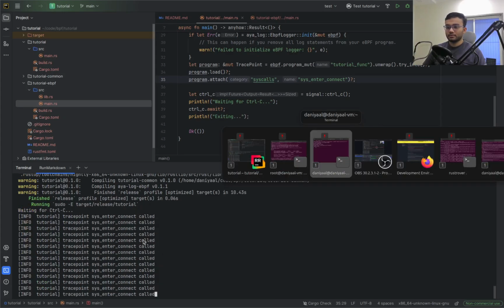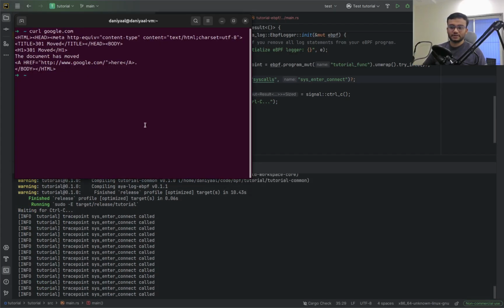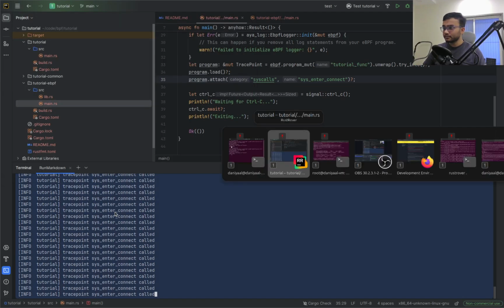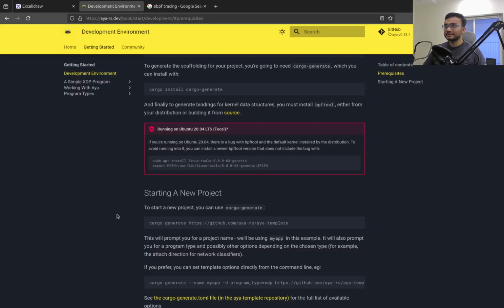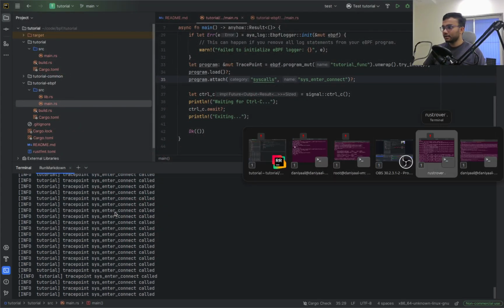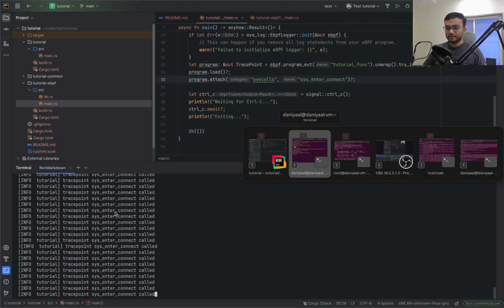Now you can see the trace point is being called already. So this is probably some applications that are running in the background of my operating system that are making these calls. But I can just as easily perform a curl on google.com and I'll see it come up over here. So just to demonstrate this, let's get rid of all of my background tasks. And I think I'll keep OBS running.